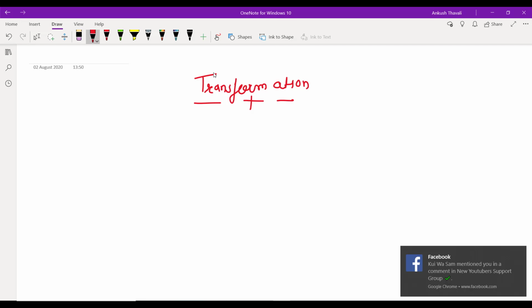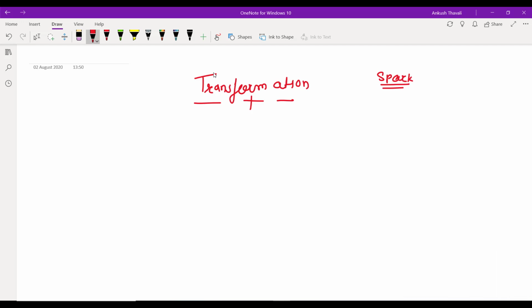You know that whenever we are dealing with Spark, there are two types of operations you will find in Spark. The first operation we call a transformation, and the second operation we call an action.